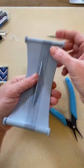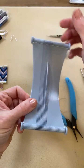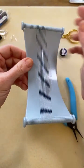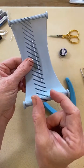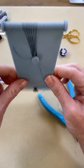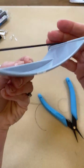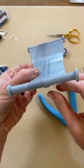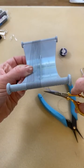Okay, so we've got all our threads on here, and you see it's not centered. I don't mind that. It was a bit of work to precisely count to where you were. I don't mind that it's not centered in terms of the exact middle of this loom. Okay, so that is good. We have our tension. You can kind of feel that's got some nice tension. That's what it looks like from the side. And so we are now ready to begin our actual loom work.